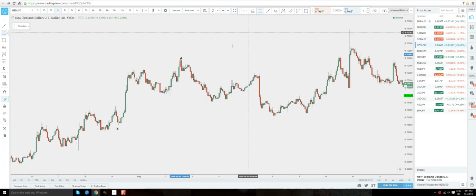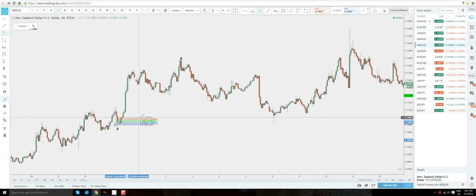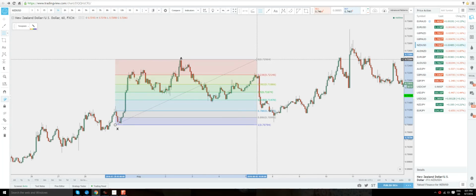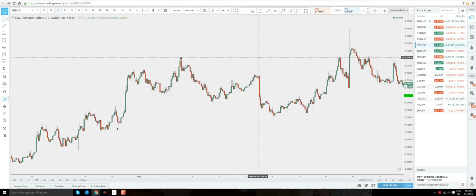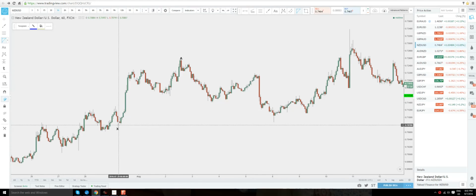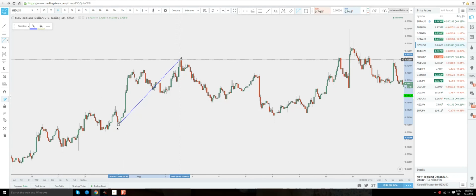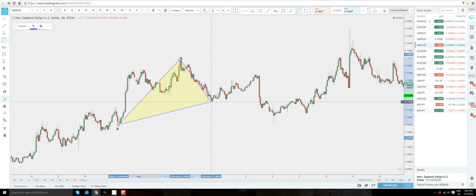And now bring on our retracement tool, X to A, and you can follow price down, and you can see that it touches the 618 here almost perfectly. So we'll delete that there, and we'll draw it in as we go. So we'll go X to A down to B, put B here.